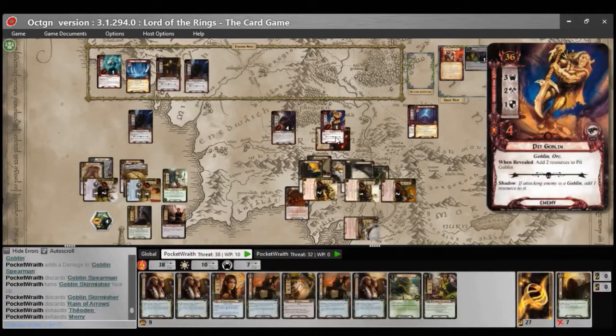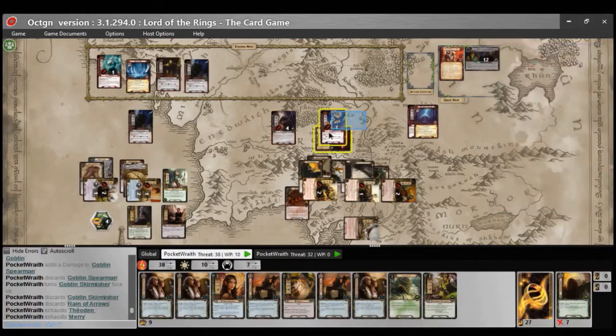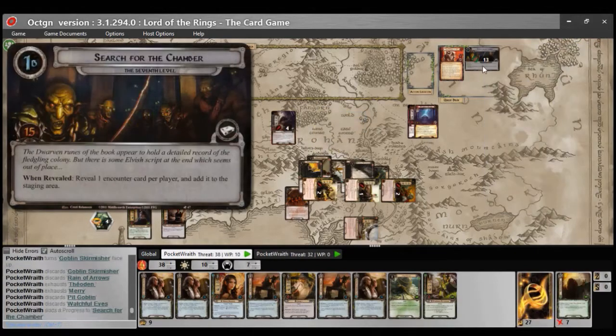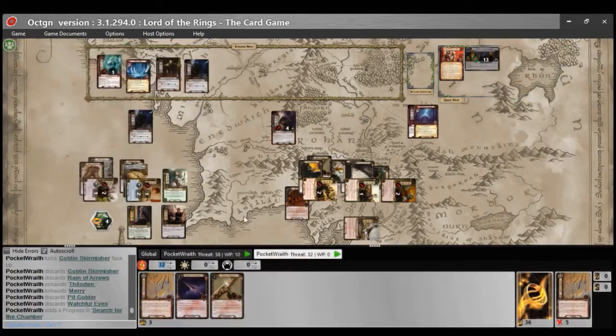However, if I attack the pit goblin, plenty of attack. So it's dead. I place a progress for the Blade of Gondolin. I don't know how the fellow hammer do that. Nope.